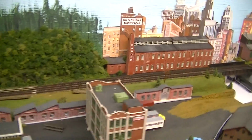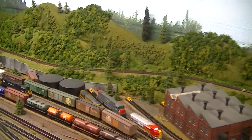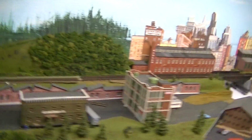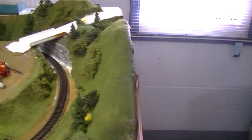If you like my Facebook page, Badger Valley Railroad, I do believe I got pictures up of when I first started doing this foam over here on this side, the backdrop. Along with the paint, the foam backdrop gives a kind of 3D-ish effect. I guess it ain't so flat. It brings the background out. That was my theory, and that's why I did it like that. Don't know if it's right or wrong, but that's what I did, and that's what I like. It's all the same all the way around there too. That's a combination of both, that's plaster cloth right there.